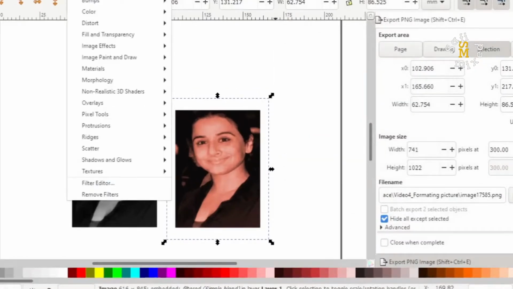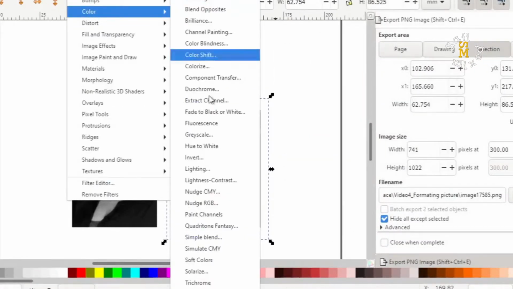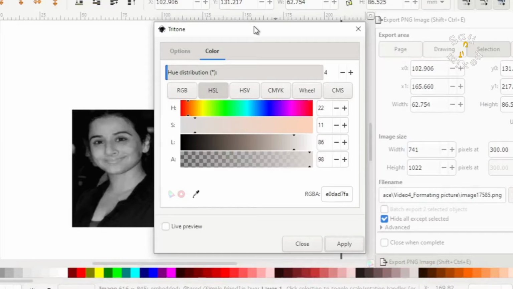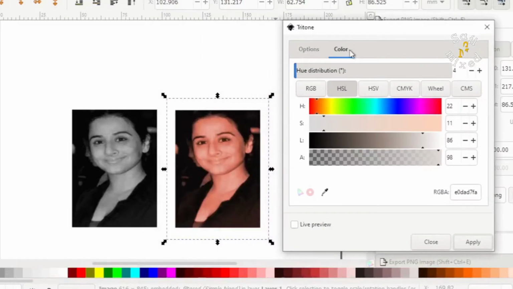I come again to Filters and then to Colors, and then I go to the Tritone option. With the help of Tritone, I have two options over here, one option, the other colors. I can change the colors a little bit, but that is not so obvious.